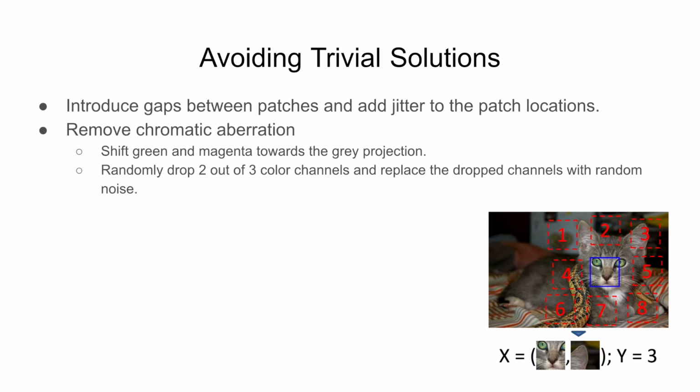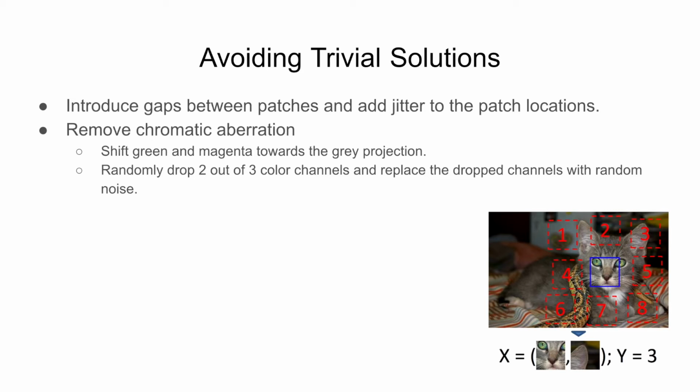The problem was traced to an unexpected culprit, chromatic aberration. It happens because of the way the lenses in cameras capture light at different wavelengths. In some cameras, one color channel, mostly green, is shrunk towards the image center relative to the others. So, when the convolutional neural network looks at it, it can learn where the camera lens focused, and once it knows the absolute location of the focus point of the camera, it can learn the relative positions of each of the patches. It's really easy to learn the relative position of the patches once you know where the camera focused.